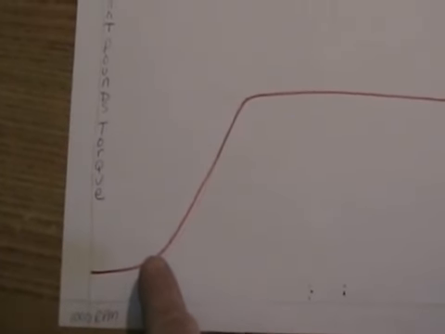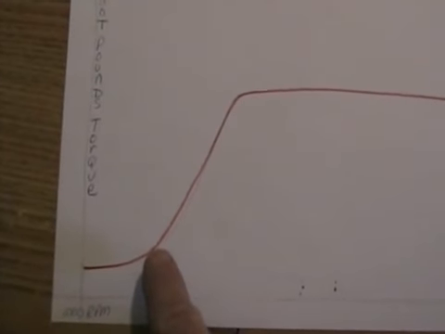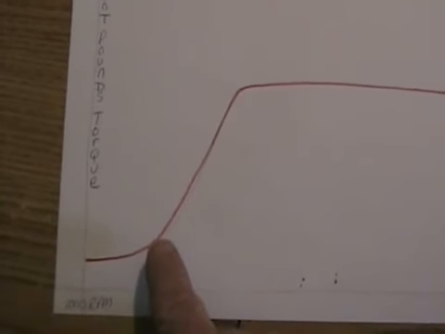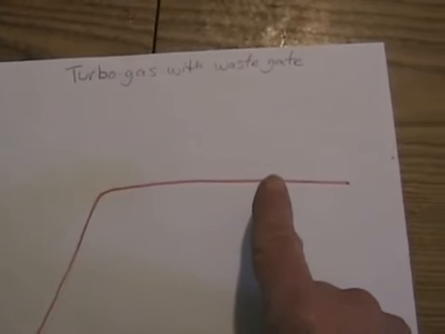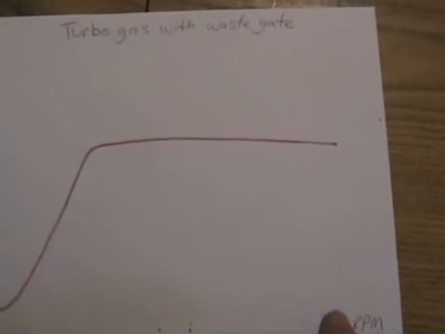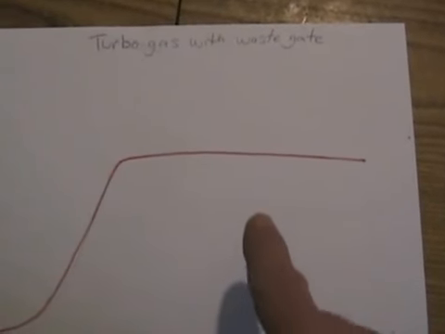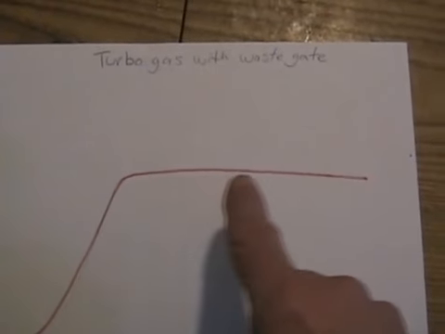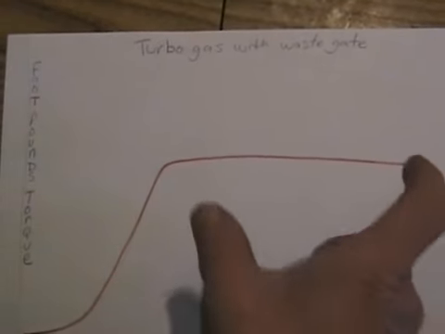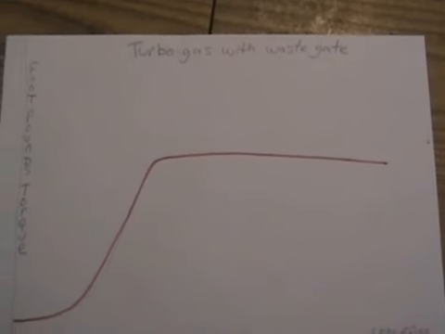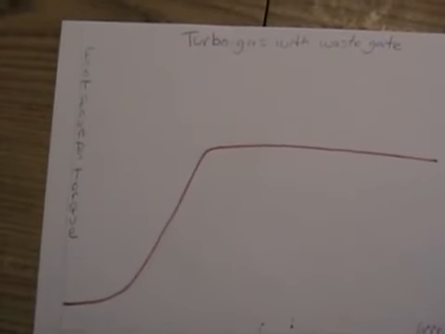Now if you have a turbo gas engine, for a while the power curve is very flat, not a whole lot of torque. Then suddenly turbo pressure starts to increase. Very quickly you have strong torque till the wastegate opens up. When the wastegate opens up, it flattens your power curve but maintains the torque through the whole RPM band. This gives you a lot of torque without aerodynamic drag because the air is forced in. So it's a wide power band, very usable, and good for fuel economy too.